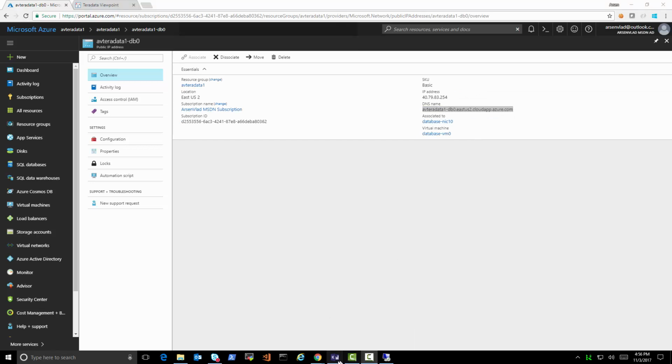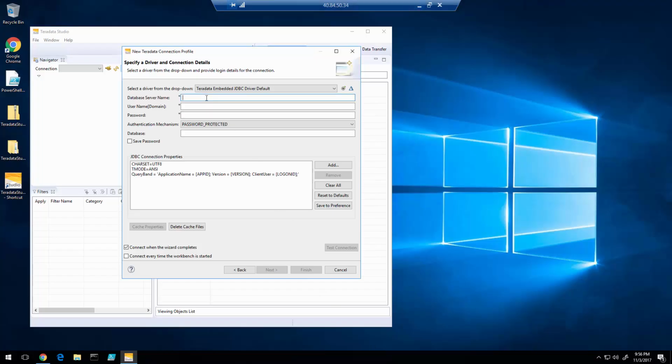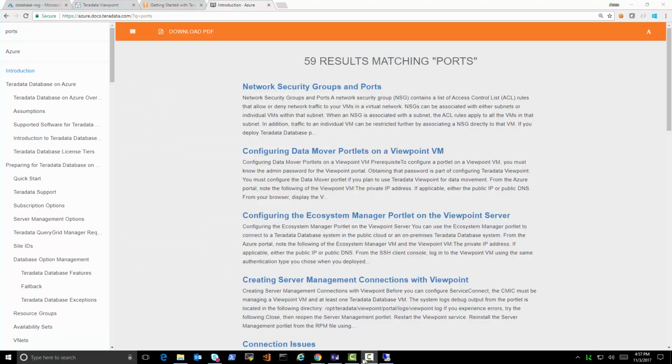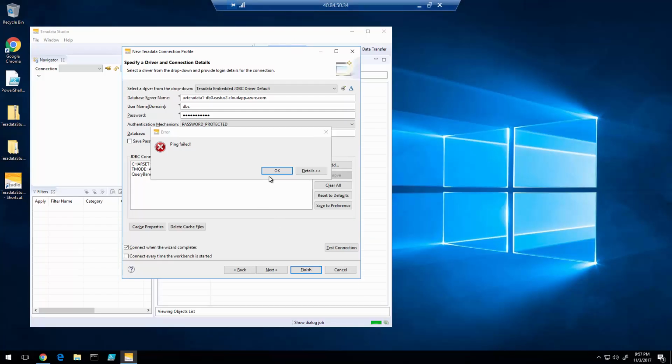So we will go to the studio here, put in the database server, DBC, and our password, and let's test the connection. As we saw, the connection failed. Why does it fail?